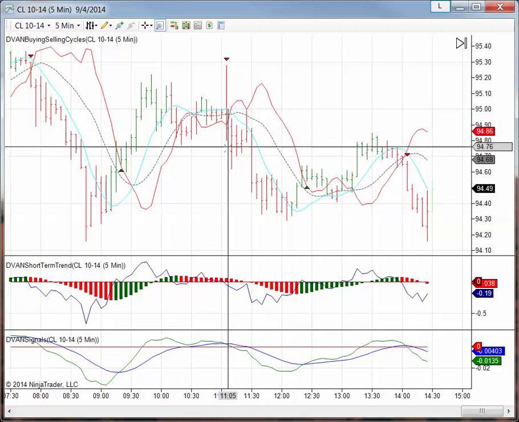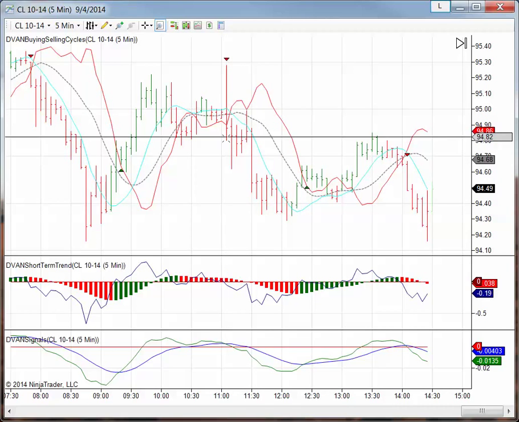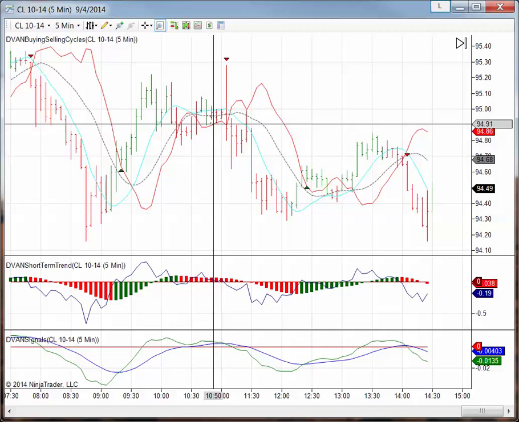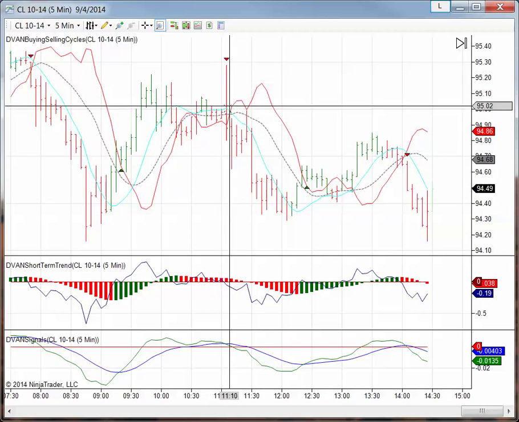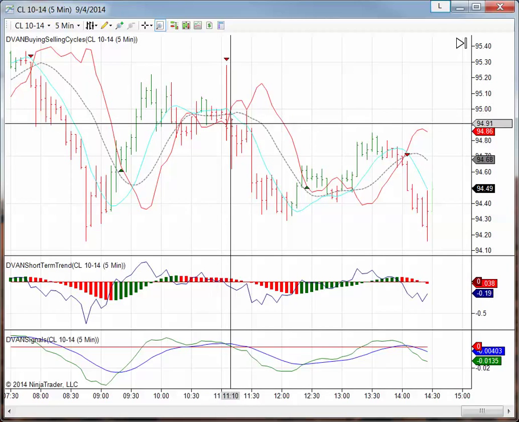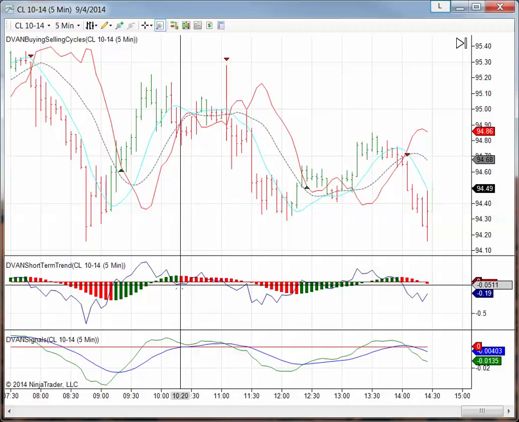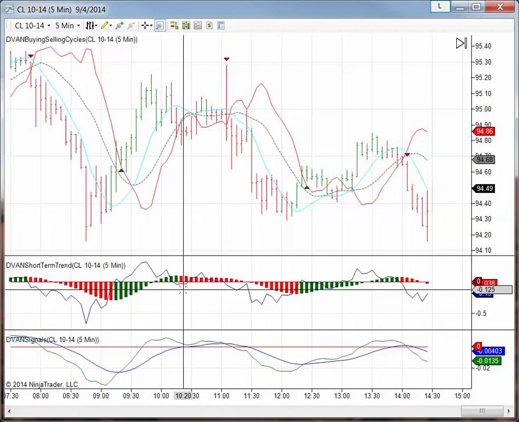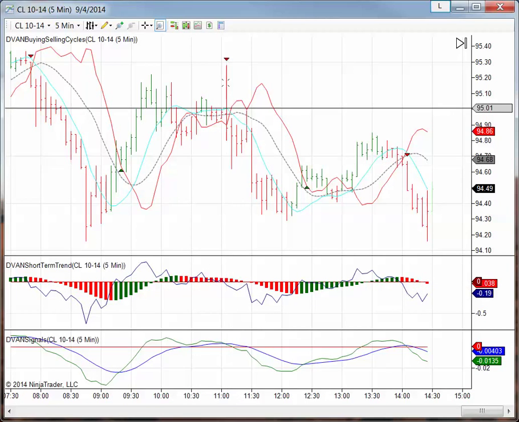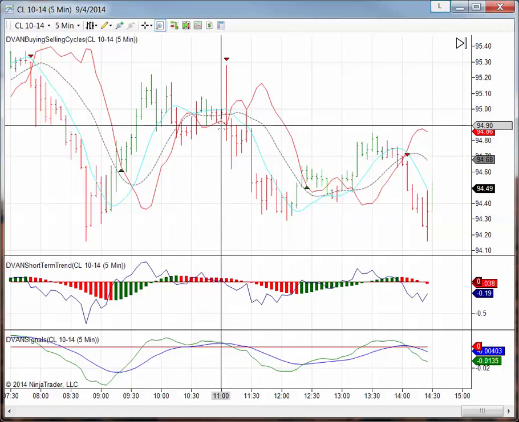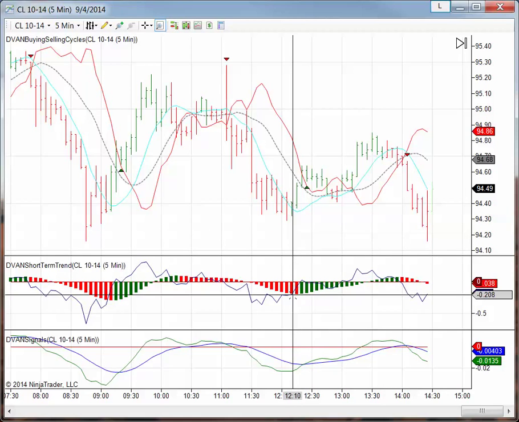Then at 11:05 a.m., this is Eastern time, we see the next signal given. This is going to meet all of our criteria again. This looks like a big bar, but by the close of the bar, it's red, meaning selling pressure is dominant. We've closed below the pivot line. We have red histogram for a while now, so this has been priming us to watch for a downside entry. And we get the red arrow, meaning the force is to the downside. Good place to get out: green price bars, we're coming back into the histogram.